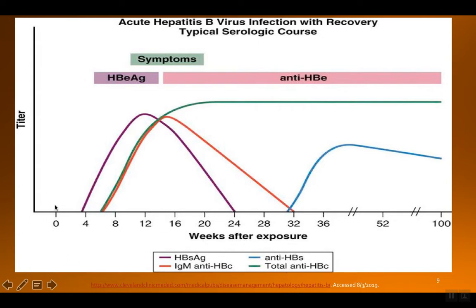Now, the patient develops an infection here. What do you see right away? After some time, levels of the hepatitis B surface antigen are going to rise. And it's going to remain in the blood, right? So you could always detect it, whether you clear this within 6 months or not, this is going to remain in the body. It's only going to drop if your body is able to fight this infection on its own and develop immunity. So then the hepatitis B surface antigen is going to drop, and then you're going to develop the antibodies to it after some time.